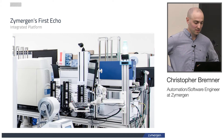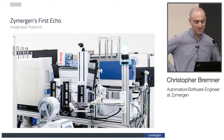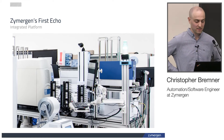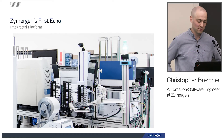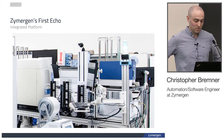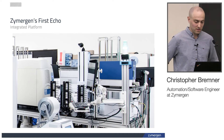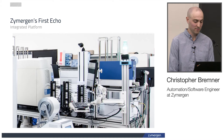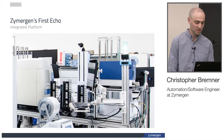So when we got our first ECHO device, we also built a very similar system. Being the scrappy startup that we were, we only had hand saws and 8020, so we put together a system that looks similar to the access system but was a little lower budget — it has an arm, ECHO, peeler, sealer, centrifuge, and storage. And once we had it running, we were really eager to find applications for it. We identified a few and started porting over existing lab processes onto this system.